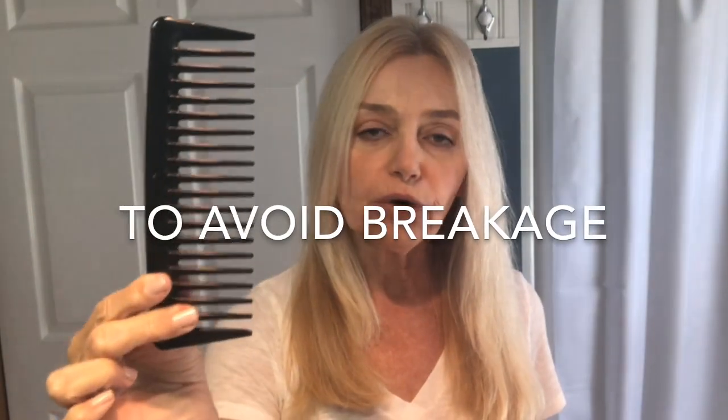This is about the time of year that I usually get the itch to chop my hair off. I think maybe I'm gonna try to resist that urge this year and let it grow for a while, but I'm due for a little trim. So what I'm gonna do is just part my hair down the back, and I always use a wide-tooth comb.